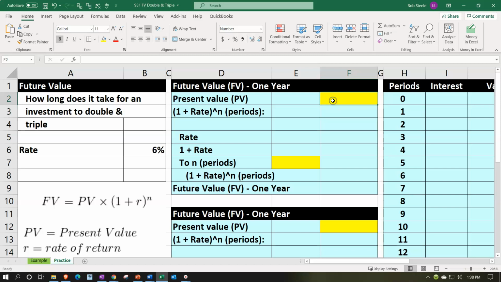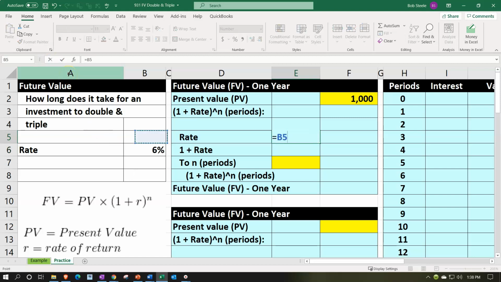So notice if we have this calculation in a mathematical formula, if we break this calculation down into our table we saw in prior presentations, this would be the unknown. We wouldn't know it. We'd have to assign a value to the present value. So we're going to assign that to be the $1,000. And then we're going to have the inner column as we did in prior presentations, 1 plus r. So I'm going to say 1 plus the rate, which is 6%, 0.06. Well, let's actually say this is going to be equal to that 6%. And then percentify this, home tab, numbers, and underline it, home tab, font group, underline.